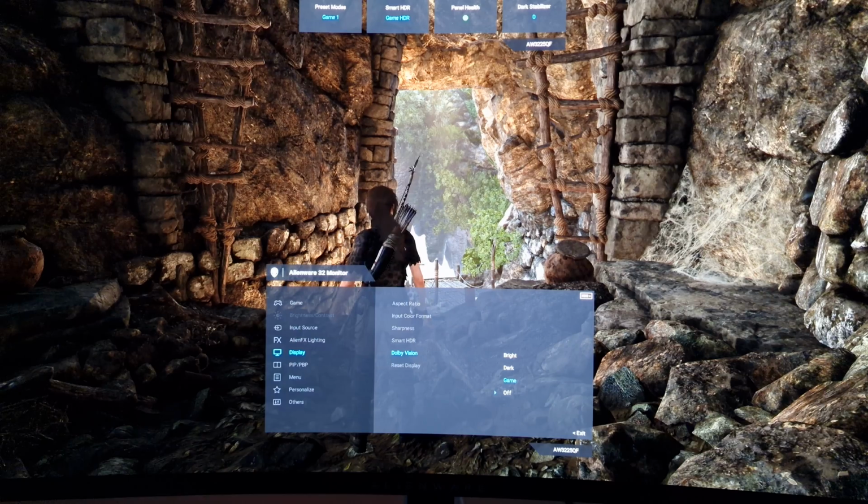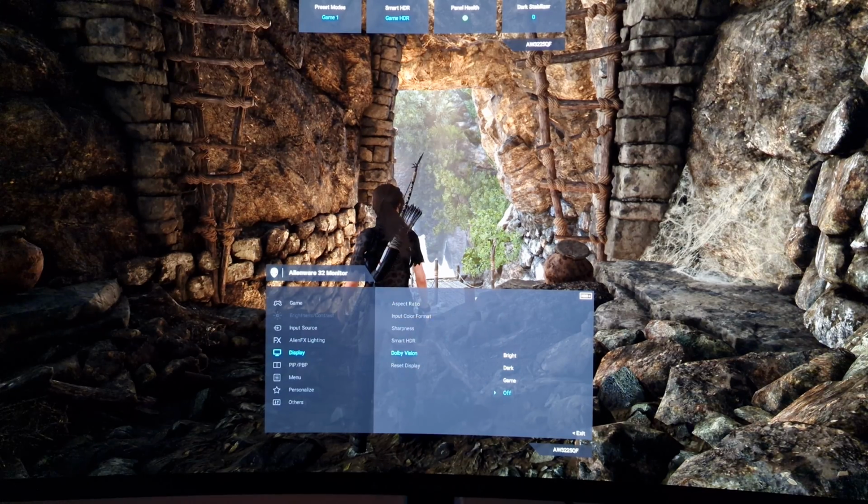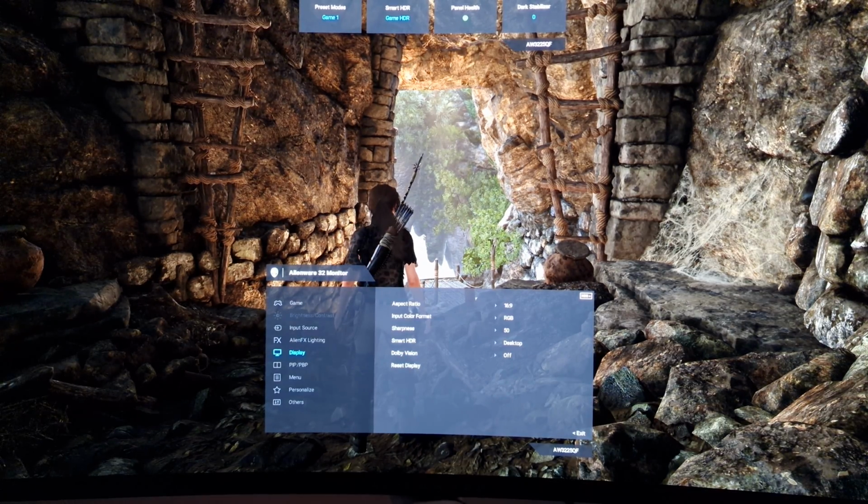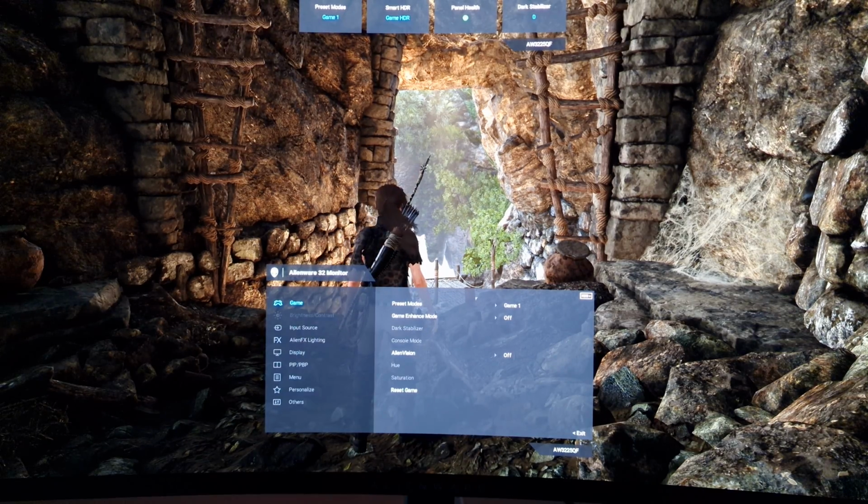Bright and game seemed pretty similar. Dark was darker in general, not as bright. So again, it really just comes down to your own preferences, but for actual Dolby Vision content, it doesn't seem to matter what you select here as long as you have something selected. So the only other thing that's probably worth mentioning is there is console mode that's grayed out, I believe, when you're on the PC, or maybe it's just grayed out because I'm using DisplayPort.